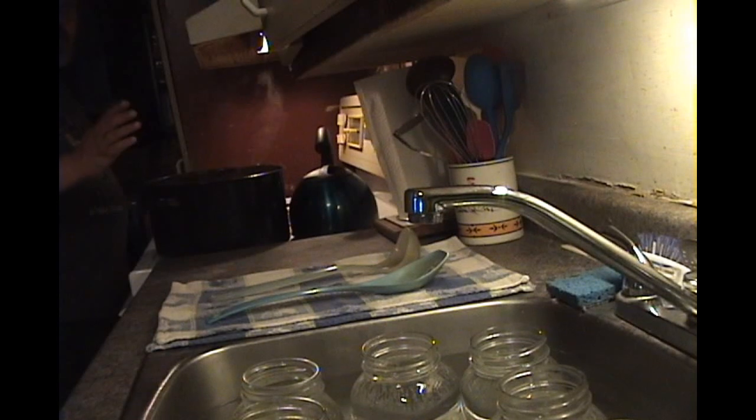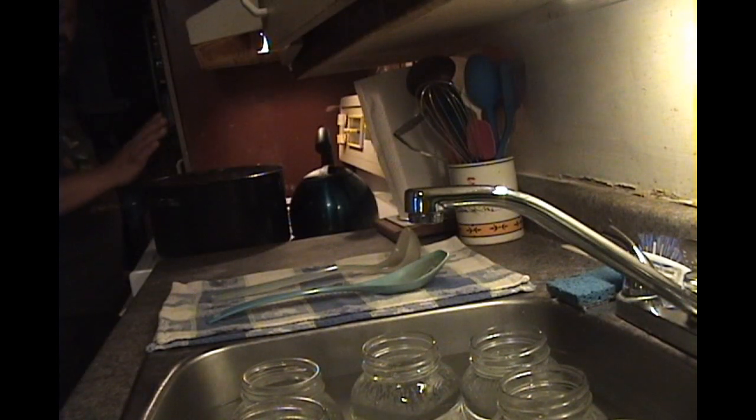Alright, so we've got our peppers ready in this pot. They've simmered down really nicely, and we've got everything else that we need at hand. I've moved my canner out of the way right now. This isn't how I would normally fix it up and fill the jars, but because of the camera and I'm trying to show everybody, this is the way we're going to do it this time.